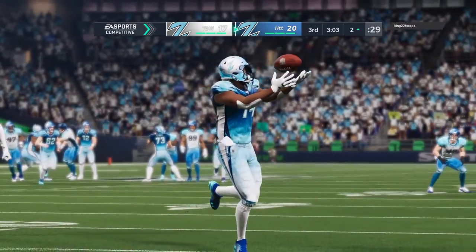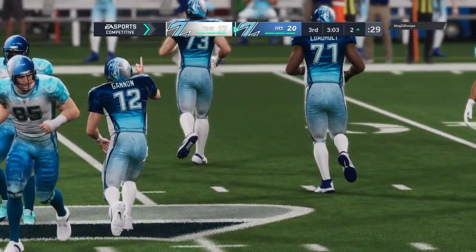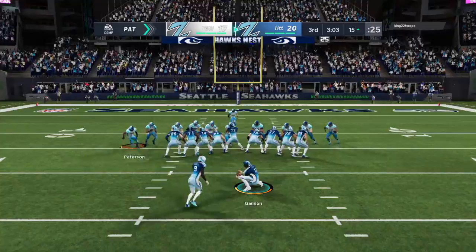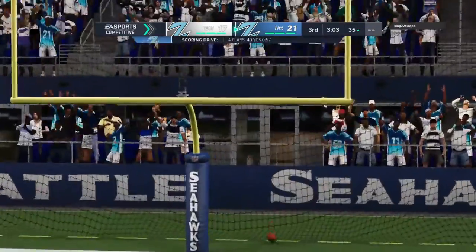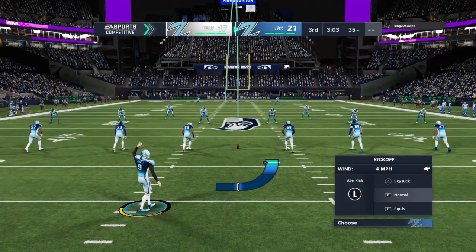Great corner route there. Not only able to catch it, turn it upfield, and get into the end zone. It usually involves a little bit of an extra move, doesn't it? You've got to get them thinking that you're moving to the middle of the field, then you're breaking away to that corner. Boy, that was well executed. It's up and good to make it 21-17. Makes the score our home team 21, visitors 17.